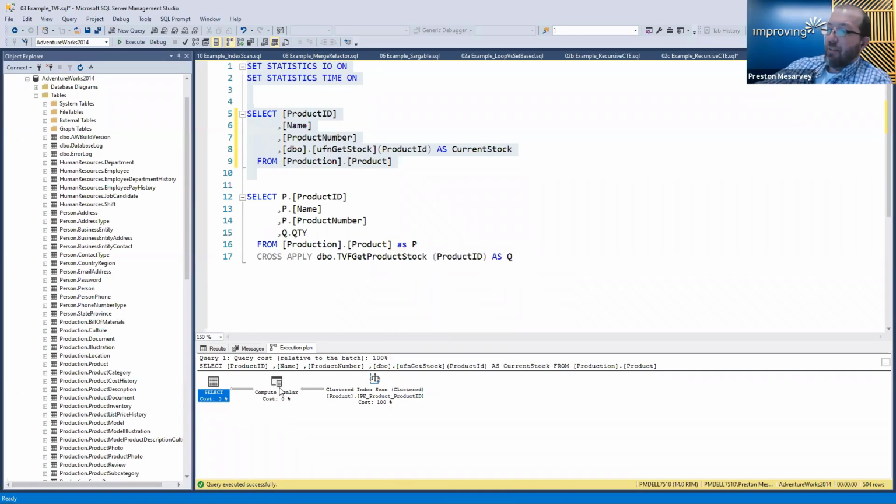Another misconception here is that if you've got an 8-core server, you really can't run scalar functions in a parallel process. They pretty much go down to 1 core, so it's limiting in that fact too. Again, not a major concern if you're dealing with small amounts of data, but if you do see a scalar function out in the wild that's iterating over a large data set, and you're getting complaints on performance, then this would be a situation where you could say this might be a candidate for a table valued function.